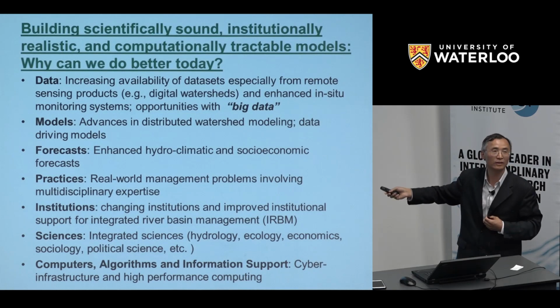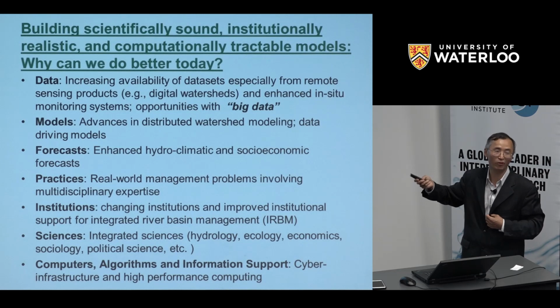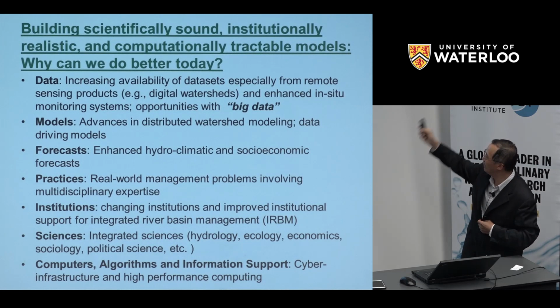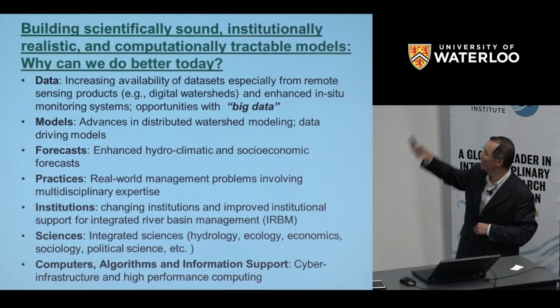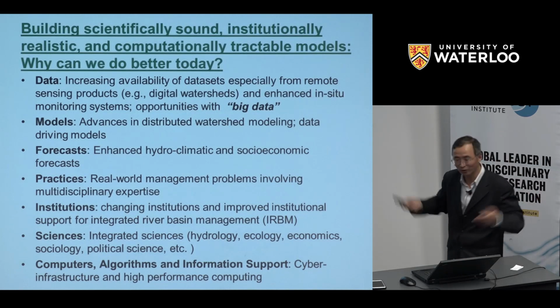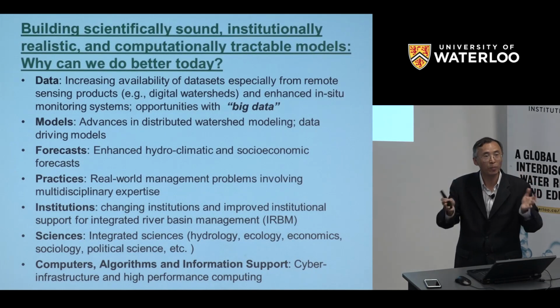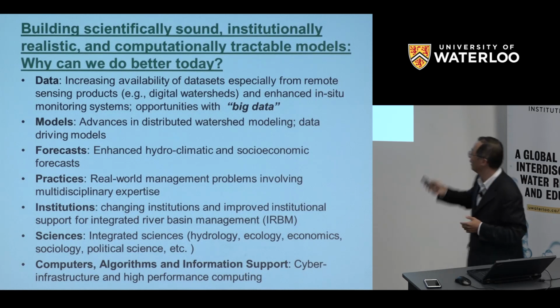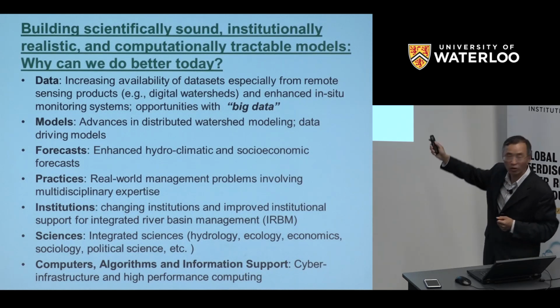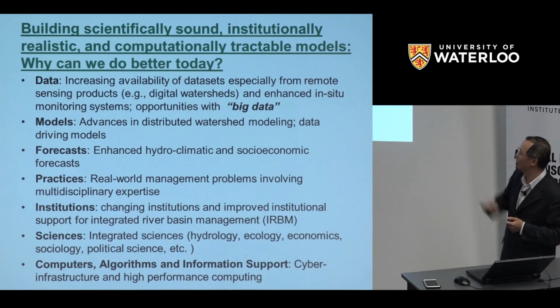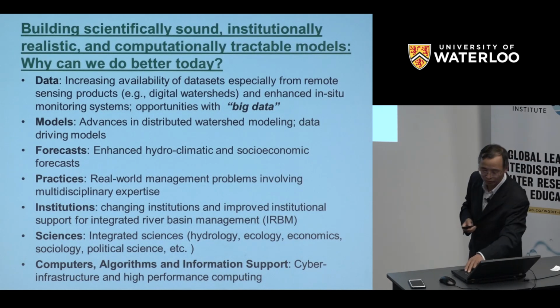And the practices. Sometimes we talk to practitioners, and their ideas are even more advanced than people from academia. And in many countries around the world, institutional change is moving toward supporting more comprehensive river basin modeling. I just talked about the science, and finally the information technology provides strong support.